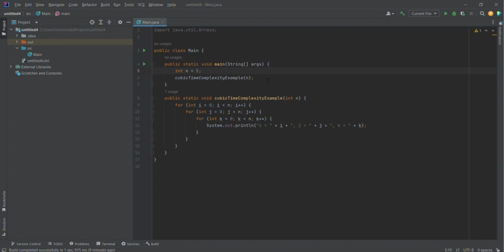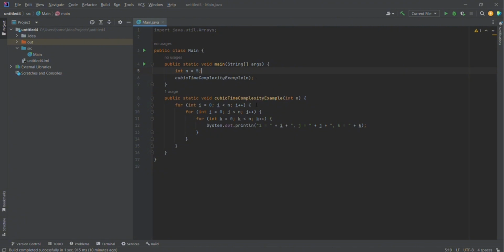So how does it work with this time complexity? First, we initialize variable n with a value of 5. This represents the size of the problem, and you can change it as needed. And then we call the cubic time complexity method with a specified value of n.